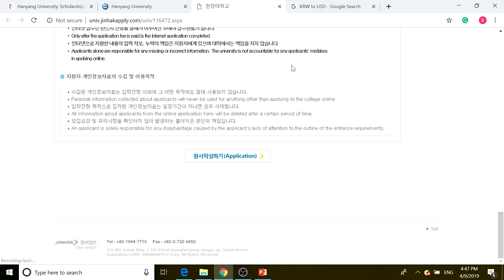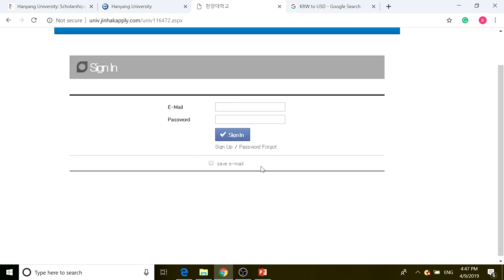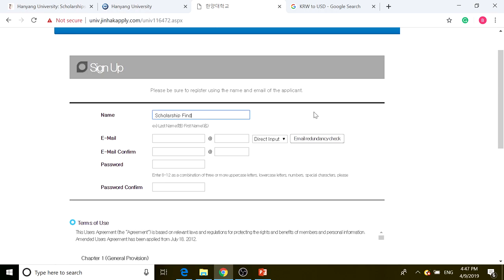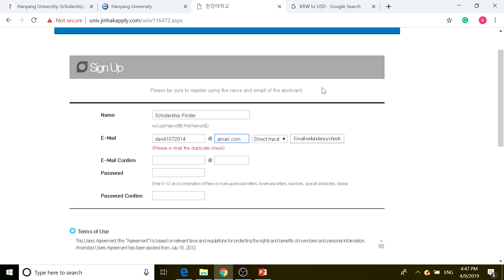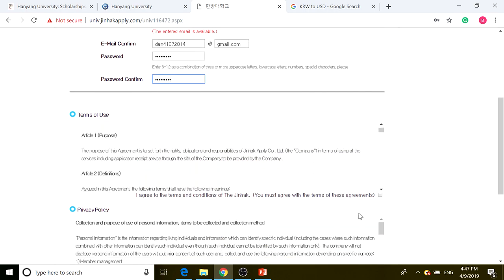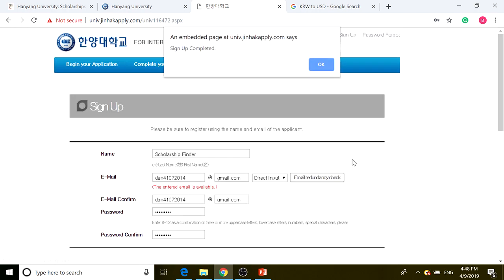And it's not letting me through. Okay, so before you go into the application process, it's the same for every Korean government scholarship that you want to apply for. You need to create an account, and since we don't have an account, I'm just gonna click on sign up, and please do this with me. Make sure you fill in your whole name, your email, and email. And I'm just gonna enter my email again and my password. So terms of use, you have to agree to these terms of use. Agree to the personal information. Okay. Sign up completed. So sign up is very simple.